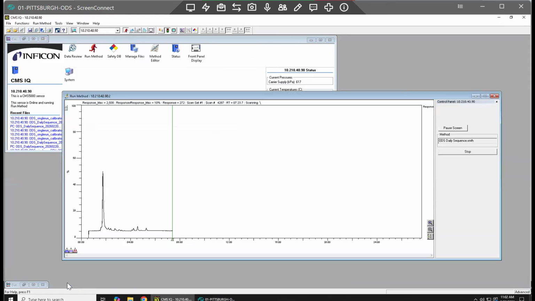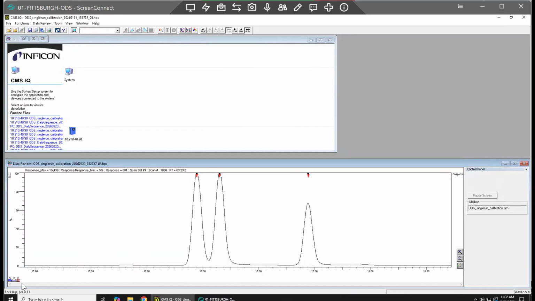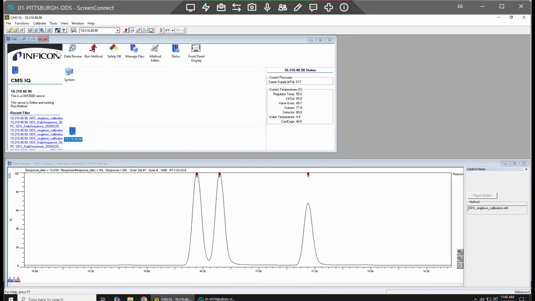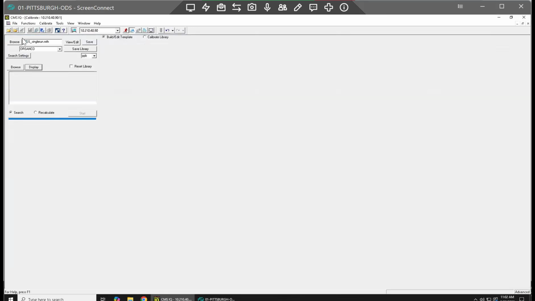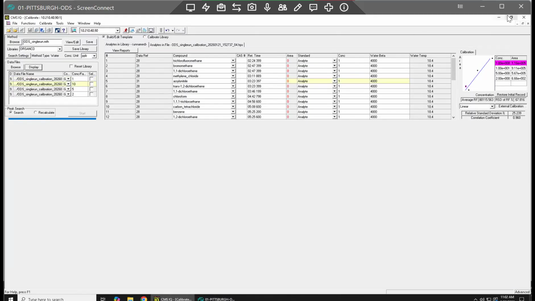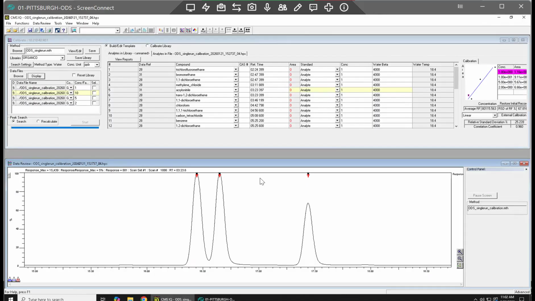Hold on one second. That's the run. Okay, not sure where the actual calibration went. One moment here. Oh, it's up here. Okay. Save. Went away. All right, let's do this so we can see them both. Okay. So anyway, you'll have both windows open.